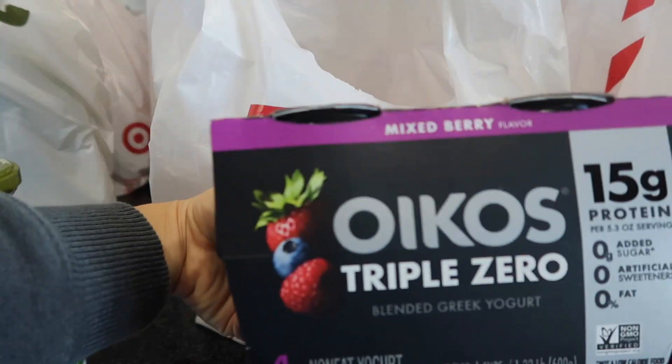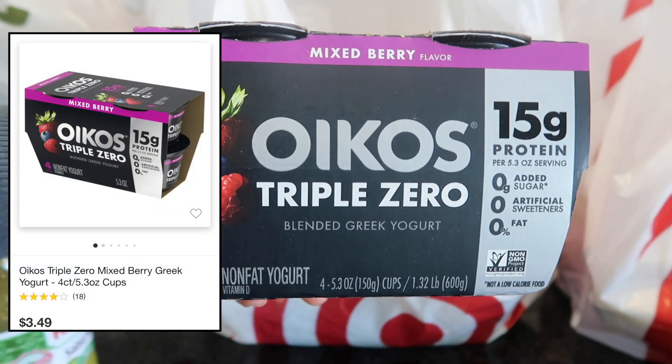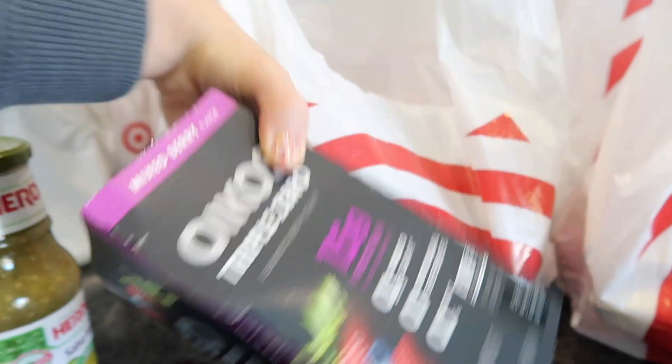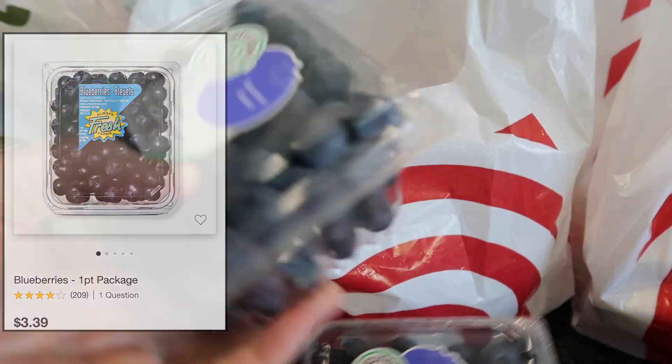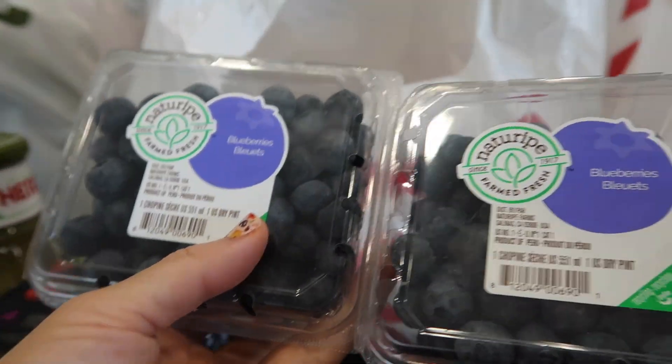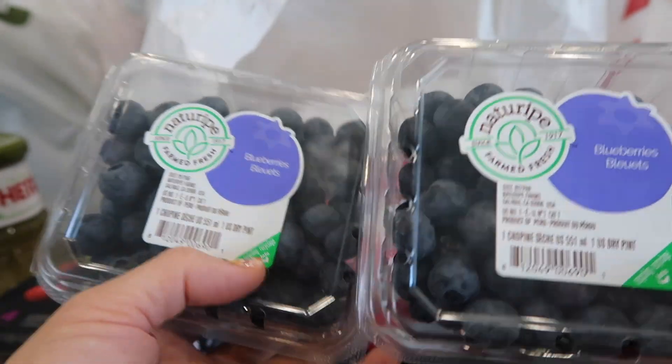This is my husband's — a Greek yogurt. He loves these Greek yogurt cups; it's what he takes to work and sometimes he'll bring granola on the side. Some blueberries for my kids — I got two of them. These are for blueberry pancakes, for oatmeals, or just as fruit on the side of their lunches.